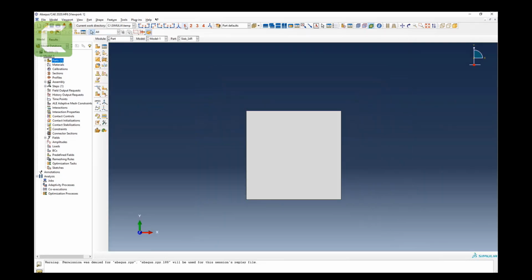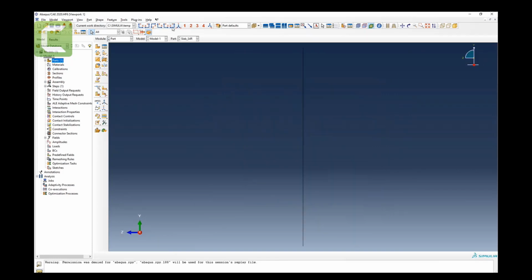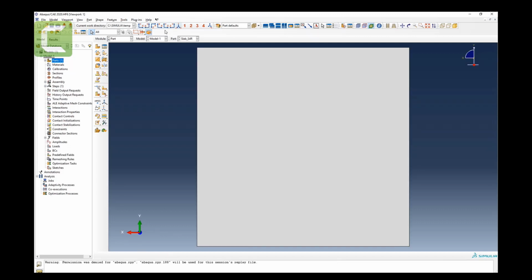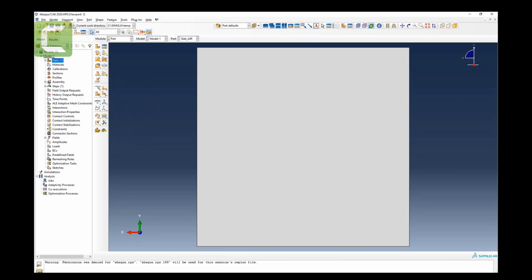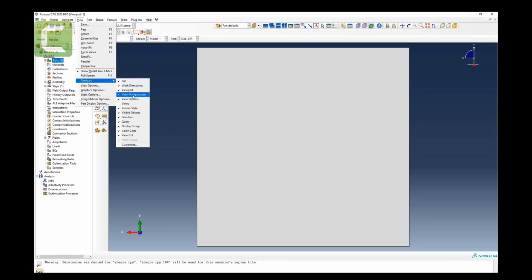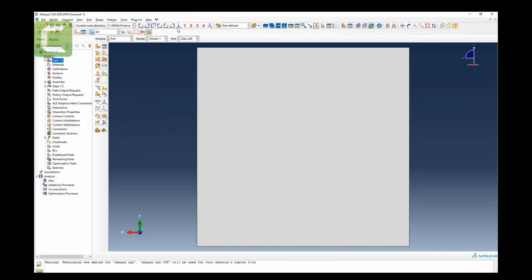Right, if you want to see it in different configurations, you can move it like this. You can view. If you don't have these ones, you can go here to view and toolbars, and then you can turn off these views. You can see that's gone, and you can turn it back on. These ones you can move across anywhere you like. If you want to keep it in the middle, you can keep it here.